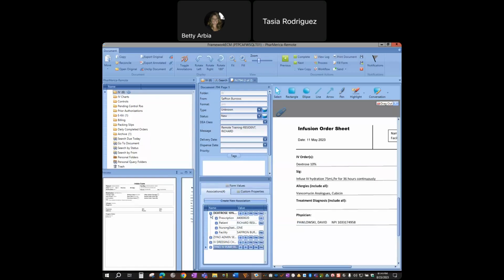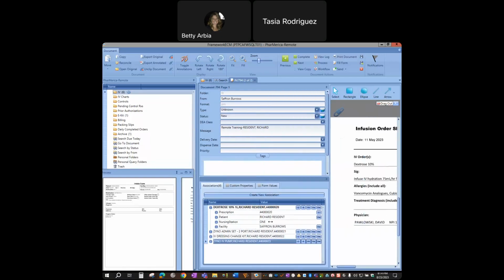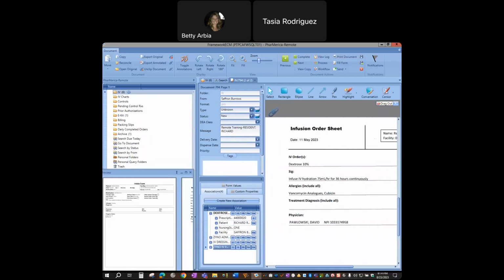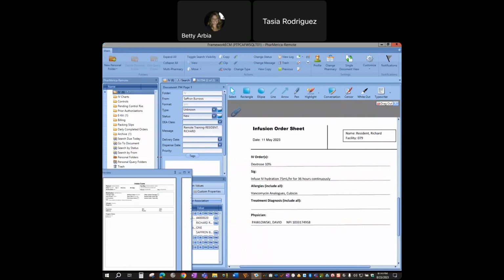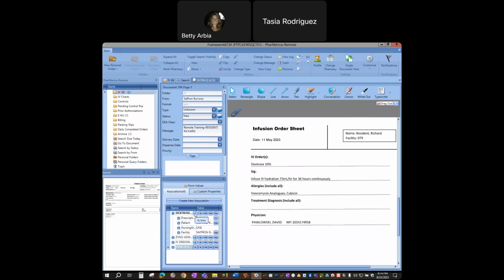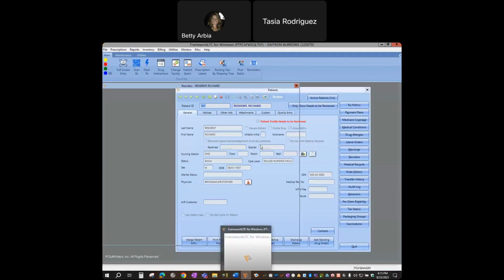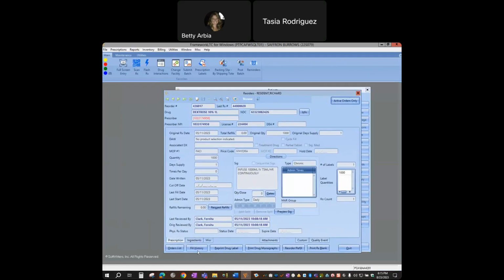We filled the dextrose. If I click this little blue guy, it shows me my RX number, my patient name. You can move this stuff around to be able to see more real estate. You can grab this, so that way you can kind of see. Yes, I love it. I can click this E. If I hover, RX entry, review, final review, facility, patient. If I click this E right from this document and I go back to Framework, it's going to pull up my order for me. So here's my order.